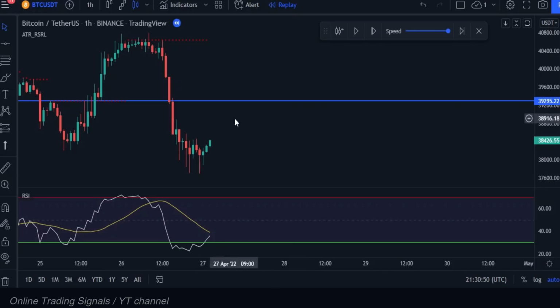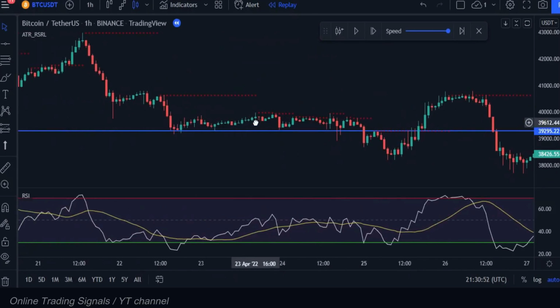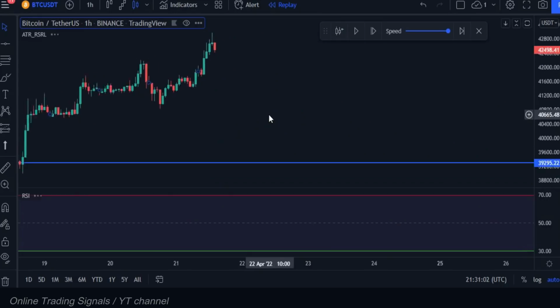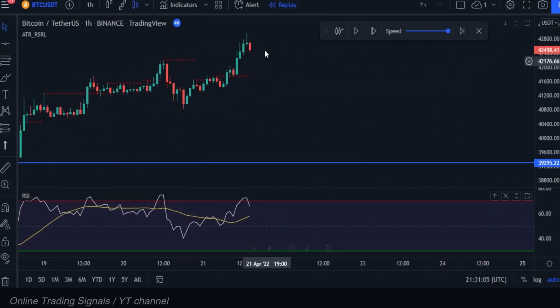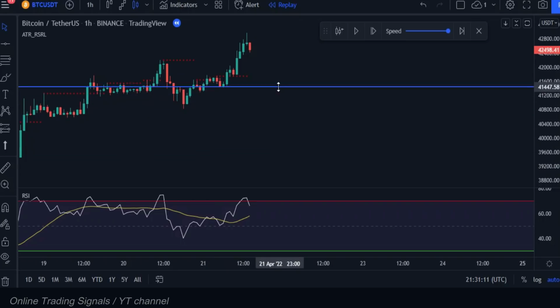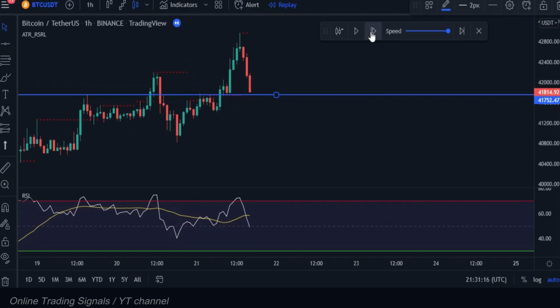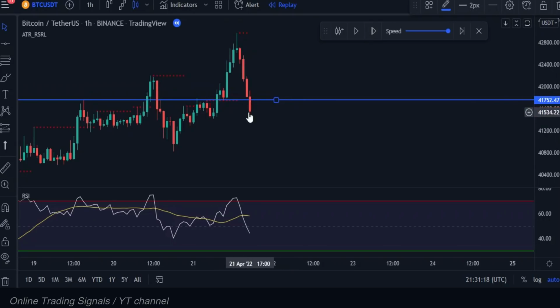Let's see another example to understand more. Here we see that RSI is in an oversold area, so we will look for a short position. As you can see, the RSI has returned to the purple area, and we also see a red candle here, so all we have to do now is to find the last red points of the ATR indicator. And after drawing, we see that the line has been breached as well.